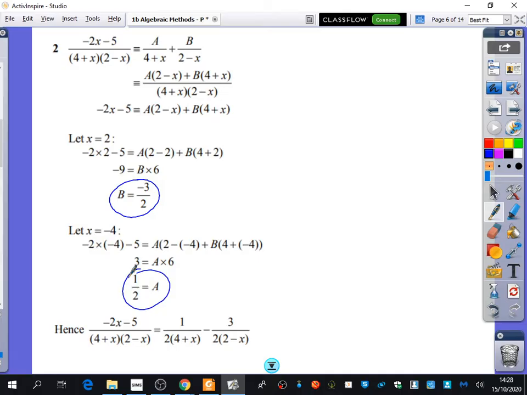But I just thought I'd quickly show you that if a was a half, and we wanted it written like this, you could start off by writing a half over 4 plus x, and then you've got minus 3 over 2 over 2 minus x. You could start off by writing it like that, and that's perfectly fine as well. But the way they've done it down here is they've thought about multiplying the top and bottom by 2. So they ended up with 1 over 2, 4 plus x, to get rid of the fraction here. And they multiplied the top and bottom by 2 here, so they got minus 3 over 2 minus x.